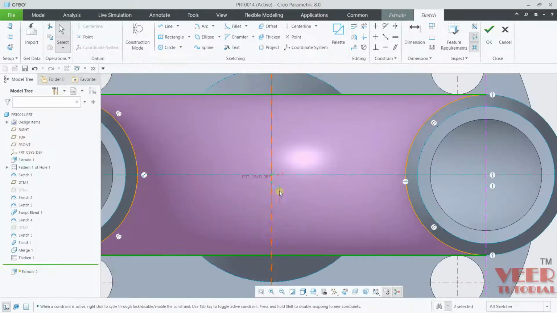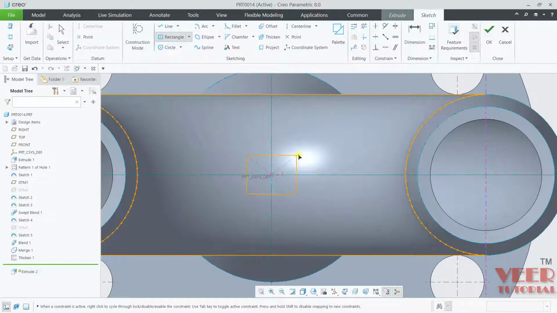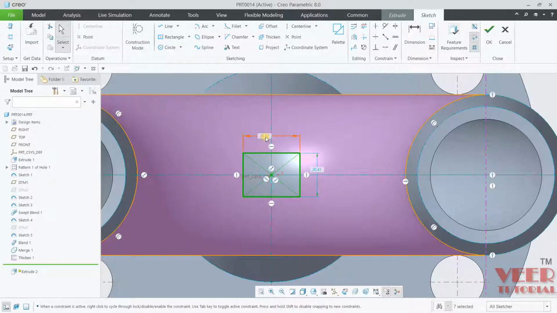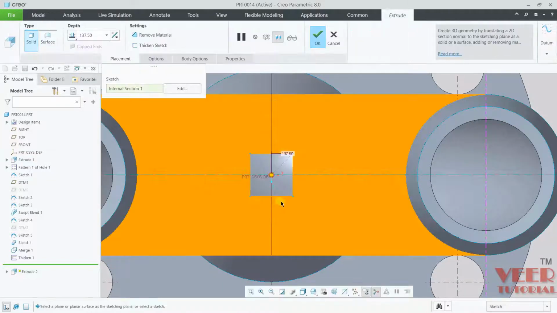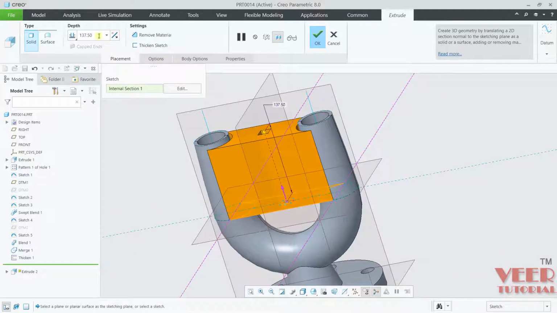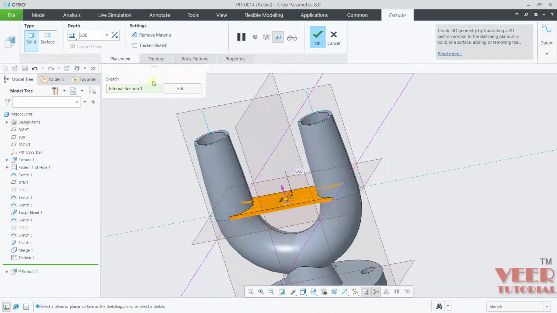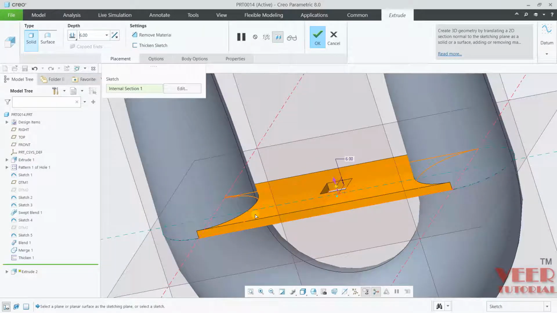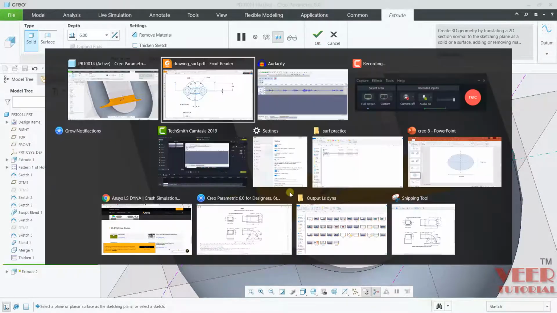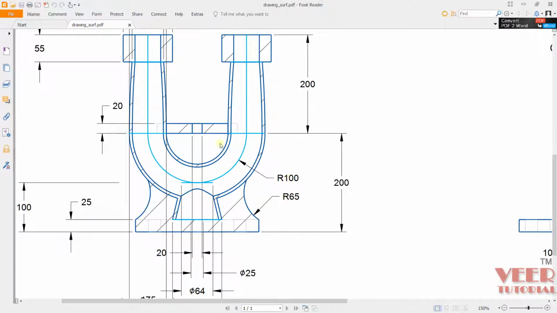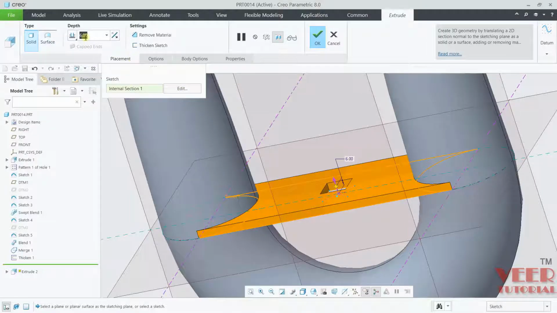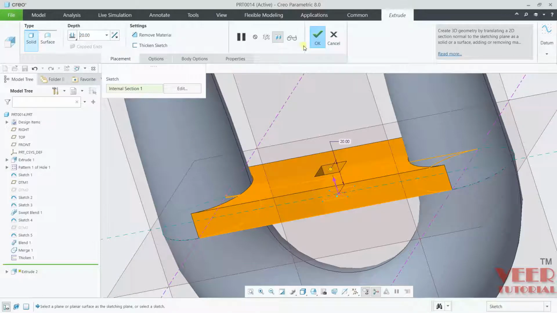Now we also need a hole inside. So I will go to rectangle, select center rectangle. At this center, I will draw a rectangle like this. Give it dimension like this is 20 and this is 20. Click OK and give it the height. The value of this height or thickness is 6 mm. Let me check it from the drawing. Okay, this value is 20, not 6. This is 20 and click OK.